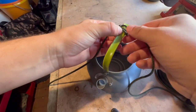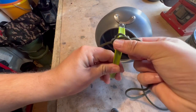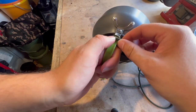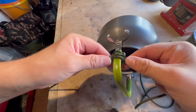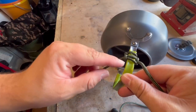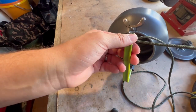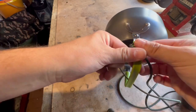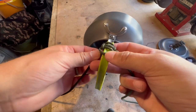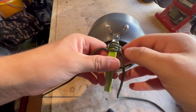Now I've got a couple of bits here — just gonna loosen it ever so slightly so I can slide it down where I want it, which is roughly at the bottom of the green silicone. We're gonna tighten it all up now we've moved it down and just carry on. Hopefully you can see all this — I'm trying to do it from behind the camera which makes it a little bit more difficult. Pull it tight.